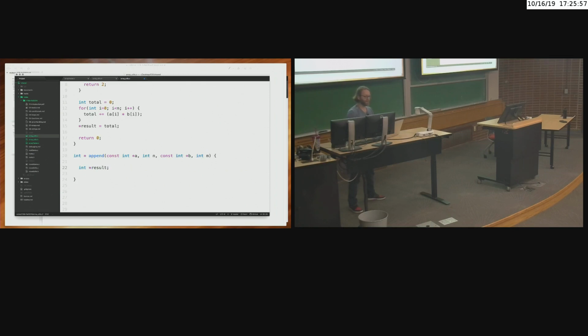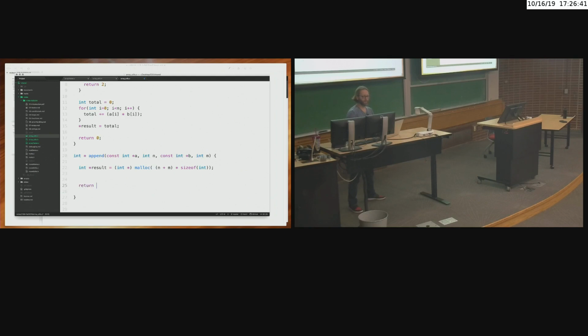I need to call malloc to get a dynamic array allocated on the heap. Call to malloc. Now, what are my parameters going to be here? What do I need to cast that return value as? Int star to match the pointer on the left-hand side. How big is it going to be? You told me that it was going to be n times m. Oh, n plus m. Thank you. Is that it? Remember, malloc takes the number of bytes, so times the size of an integer, because that's what I'm creating. Now, is this going to work? Yeah, make sure that you put parentheses around here to elevate that operation.